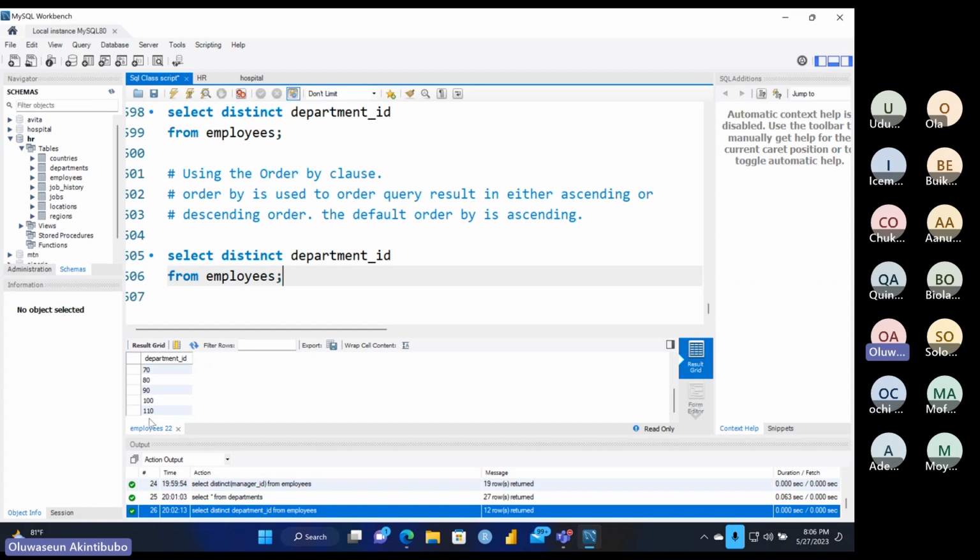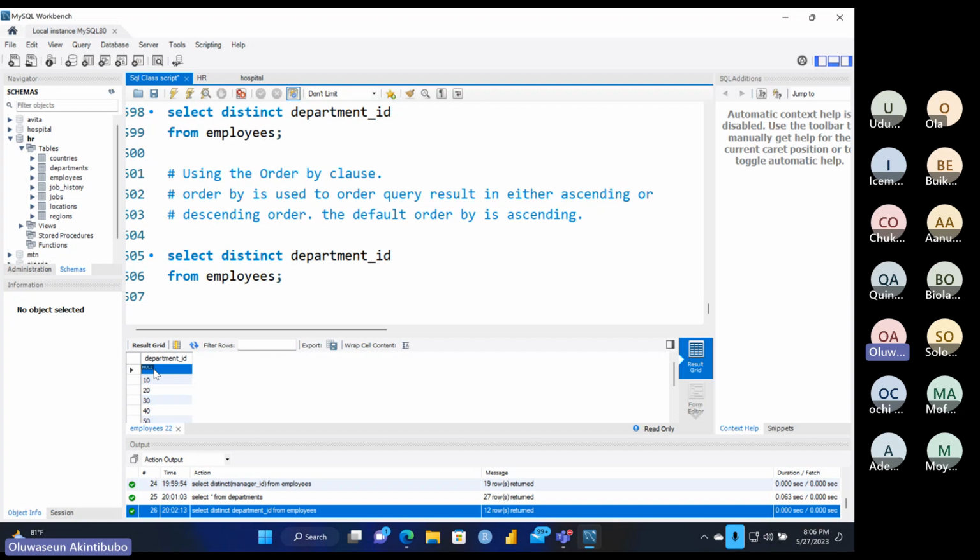There is also a particular department here that has no value. That's the department of the CEO, that's why you have 12 rows returned. There's an empty department that the manager or owner of the company probably belongs to. It's part of the data.